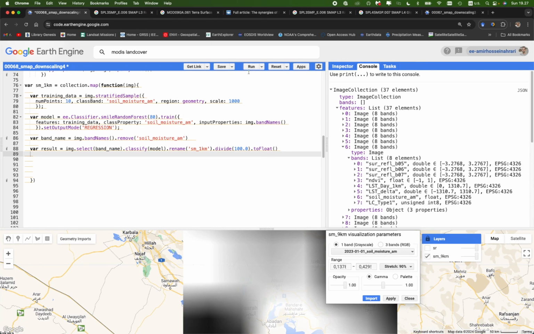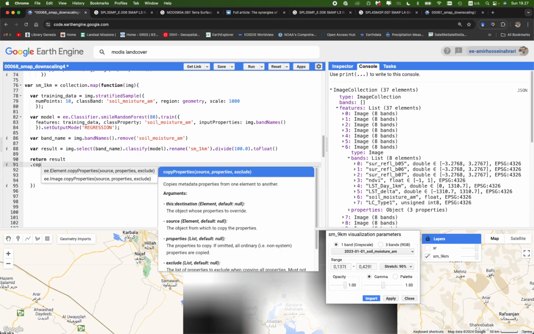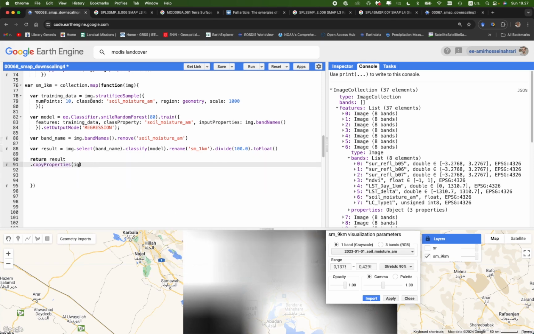So now the function returns the result with the properties of the input image, the system time start and system time end.